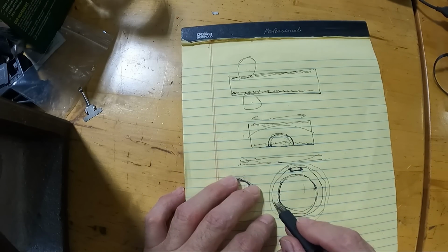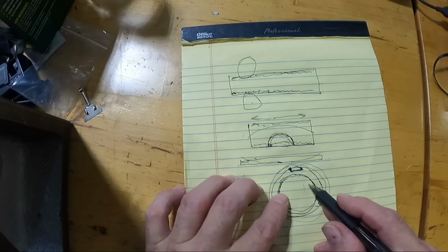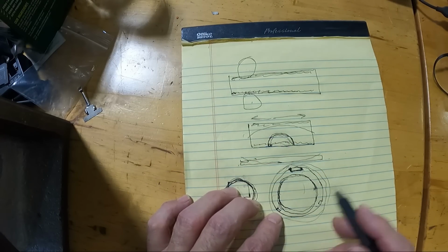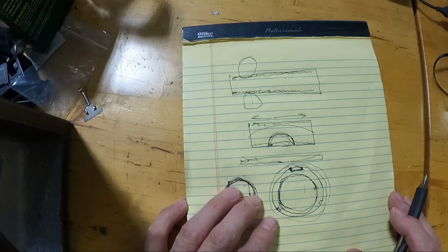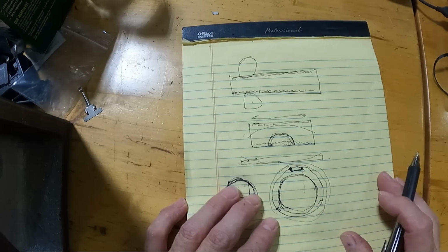Like I said, I think this part had a couple other keyways, smaller ones, maybe at 120 degrees. This tends to turn the part into a triangular shape when you cut these keys in there like that. And that's exactly what happened. I mean, it's not a lot, but it's enough to throw it out of tolerance.